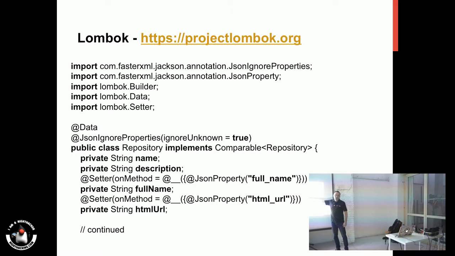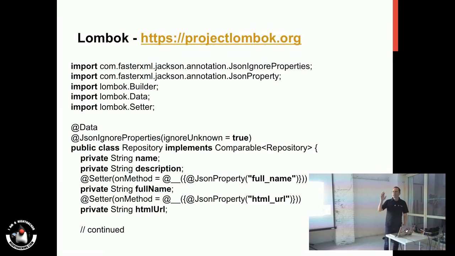Now, the @Data annotation from Lombok will generate getters and setters for each property, a constructor, equals and hashCode, and a toString implementation. And this is the whole class. If you inspect the generated bytecode, it will contain everything that you expect: getters, setters, constructor, everything. Now, I know that these two things look a little bit crazy because we are annotating with @Setter, another annotation from Lombok, because we want to add more definitions to generated methods. What this is telling is that when it generates the setter method for the htmlUrl property that follows the camel case convention, it will be as if it also had this annotation attached to it, and that's how Jackson will do the correct mapping between camel case and snake case.